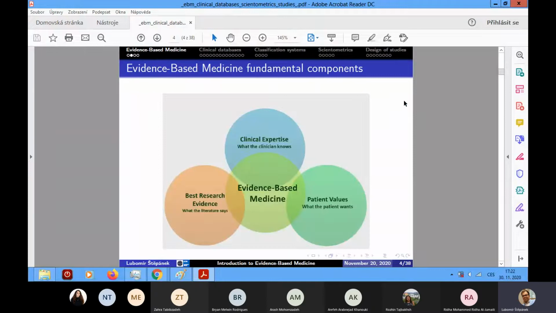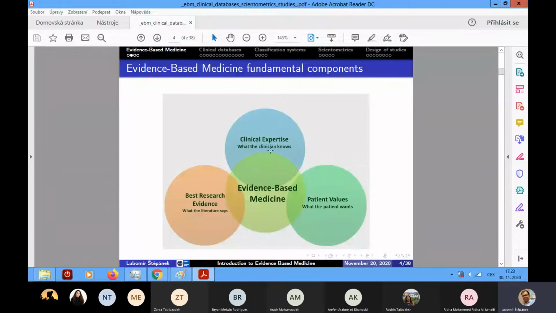I want to talk about some of these pillars. Evidence-based medicine is based on some components, so what is important? Clinical expertise is mostly based on what I've already told you. It's based on your internal experience, and this is important for you. Your own experience you get through years of daily practice in medicine. It couldn't be so easily shared with your colleagues, so each one of us has to gain our own clinical experience. This is an important part of medicine. Since it couldn't be easily shared, it's also not easy to publish about it. But still, it's important.